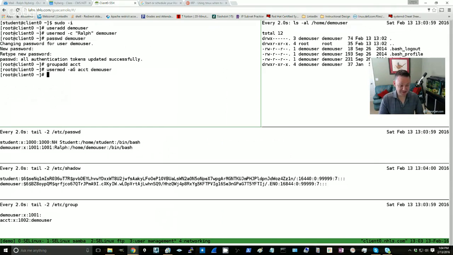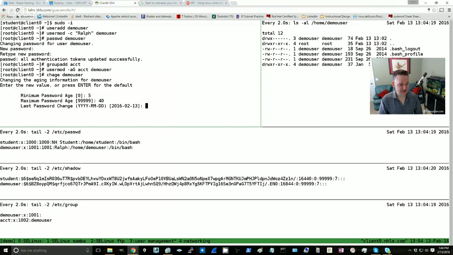If I start changing my aging information, if I say chage for my demo user, and then minimum password age, let's just set that to 5, and then the maximum password age, we're going to say 40 days.